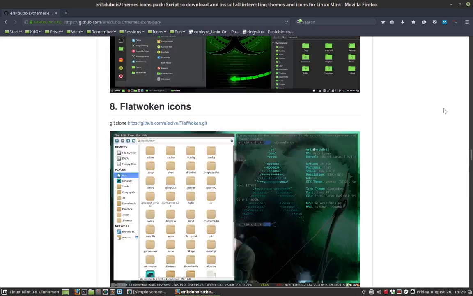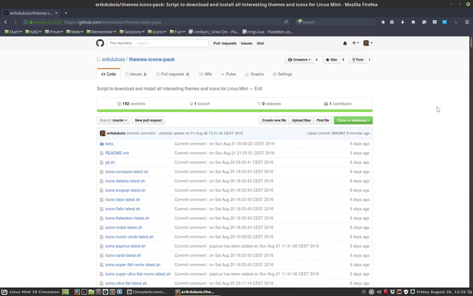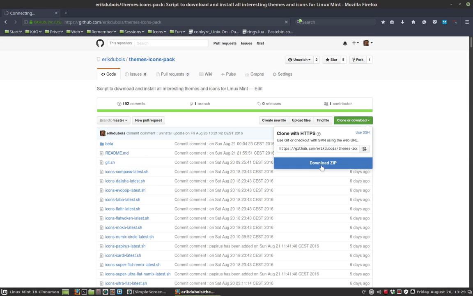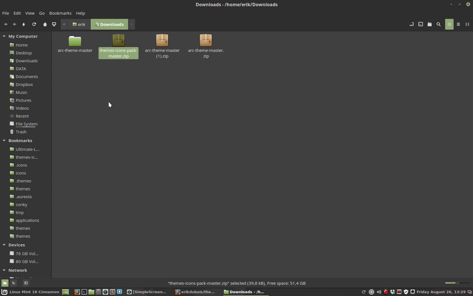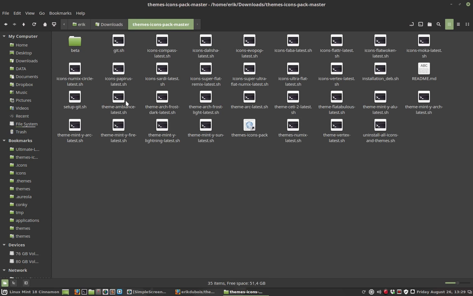What you do is you download this, you click here, download, go to your folder, select everything but Control Shift I, delete, and then you extract it here. This is all you need. There are two things that are interesting. This installs everything. This uninstalls everything.